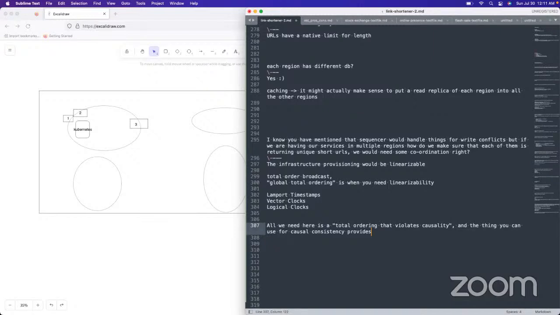Yeah, you were really making me doubt myself there. I was like, shoot, there is actually a thing in DDIA where he talks about username registration. It's just that we don't need to preserve causality here. We don't need to guarantee fairness. We don't need to have total ordering that guarantees fairness. So we're able to work around that.